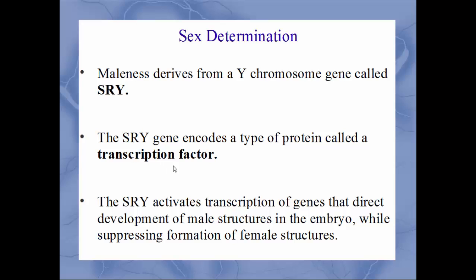So this transcription factor is coded for the development of the testes, the penis, and the secondary sex characteristics as that male hits puberty, and it will prevent breasts from being developed. It will prevent the clitoris from being developed. So this is what will actually determine maleness in an organism.